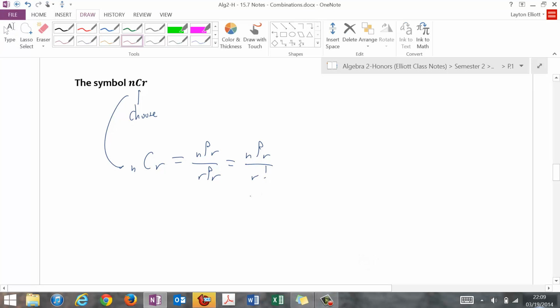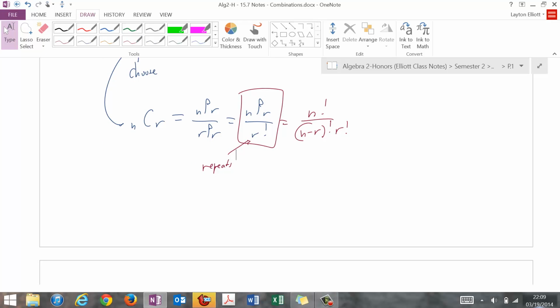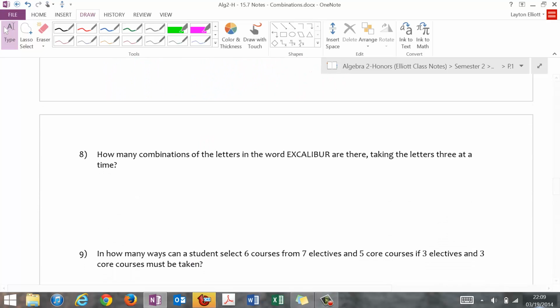And that makes sense to me because the R factorial just accounts for the repeats that occur when order doesn't matter. From a straight definition, remember N pick R was N factorial over N minus R factorial. And now we're just multiplying by another R factorial in the denominator. But typically this is the one I go with whenever I'm writing these out by hand. And I'll show you what I mean by that.